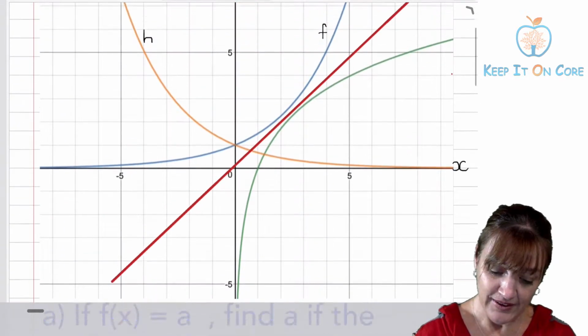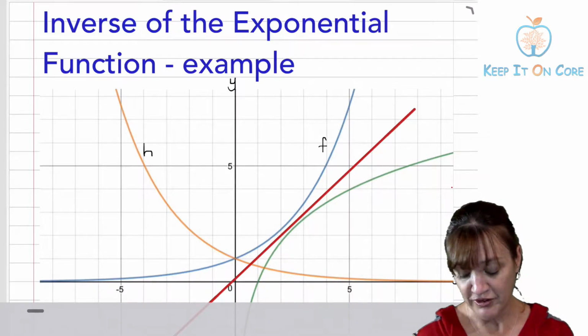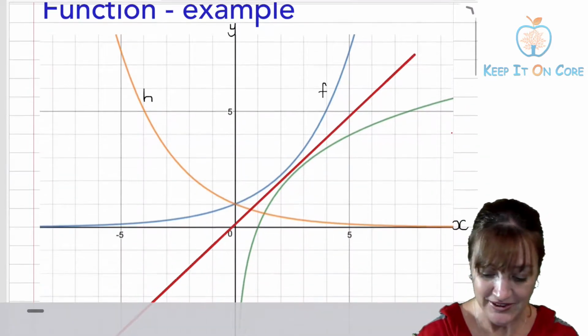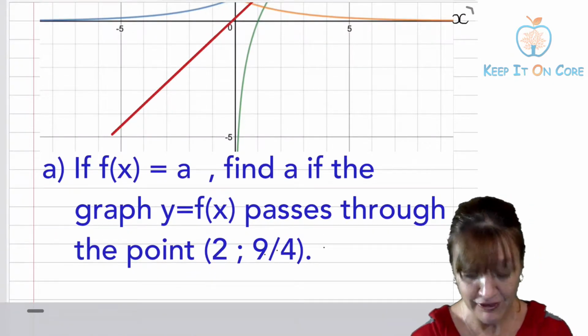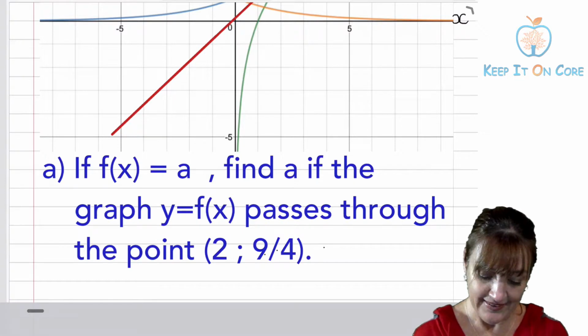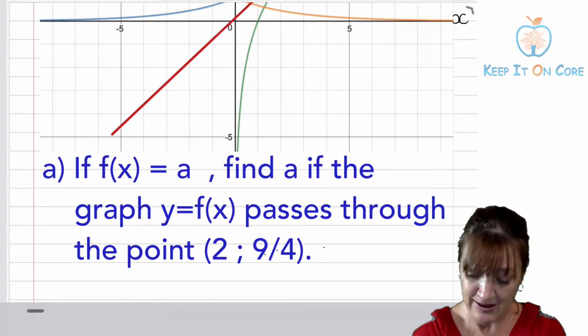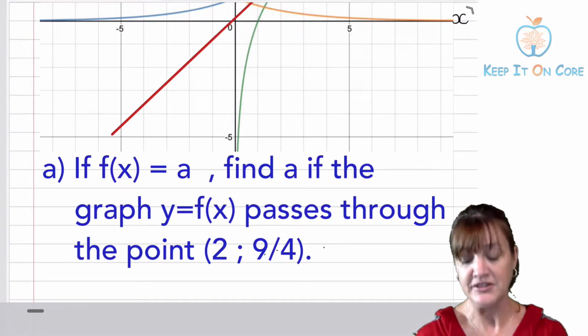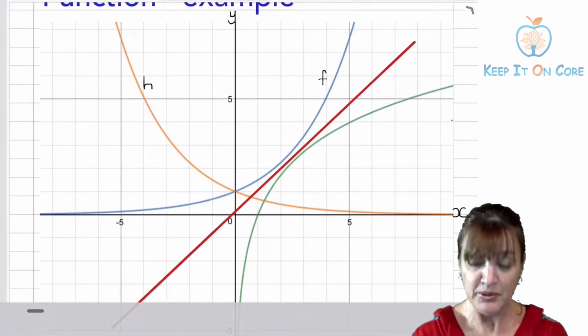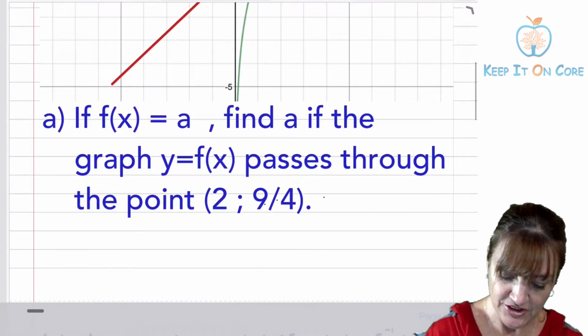All right, so I think you notice starting off over here, no equations have been given to us. No one said anything about any equations. So that's definitely going to be the first thing we have to do, and it is, okay. If f of x is equal to a to the x, find the value of a if the graph passes through the point (2, 9/4). Okay, so your graph f, remember, is the blue one, so it's an exponential function.